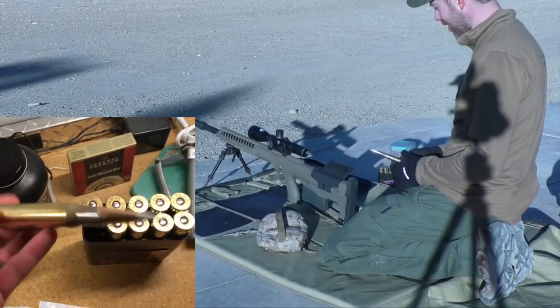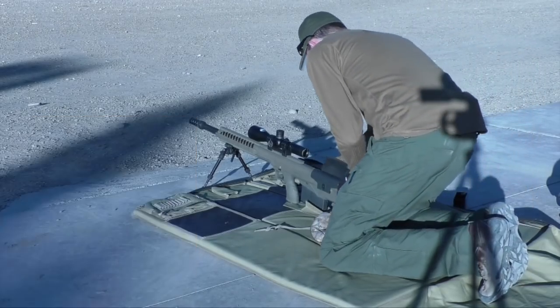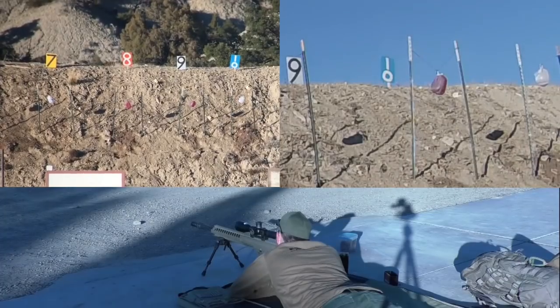This is a Desert Tech HTI with a Nightforce ATACR on the top. Let's make some noise. Dope.